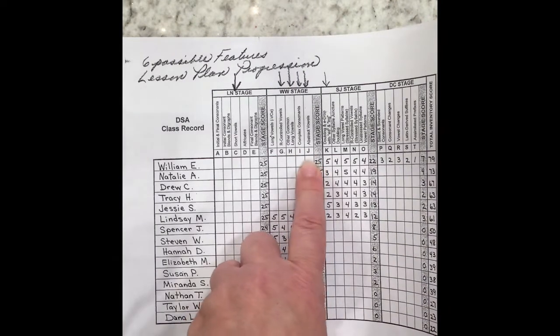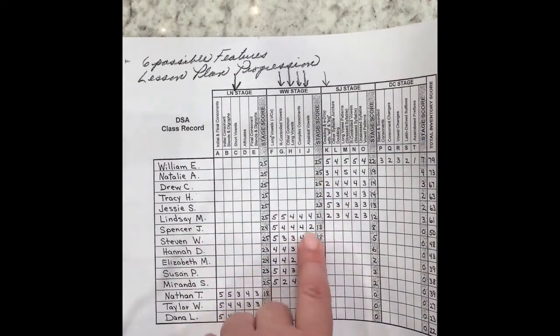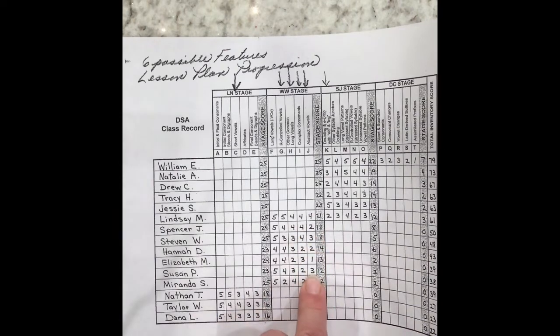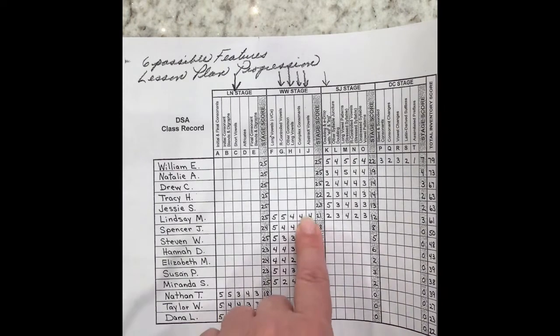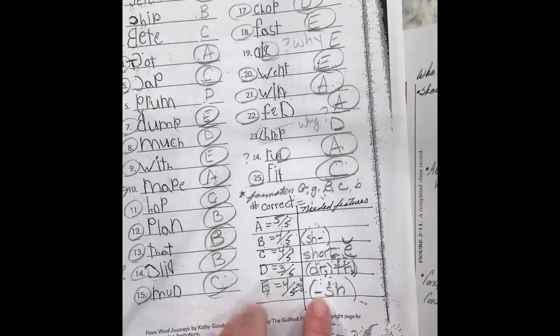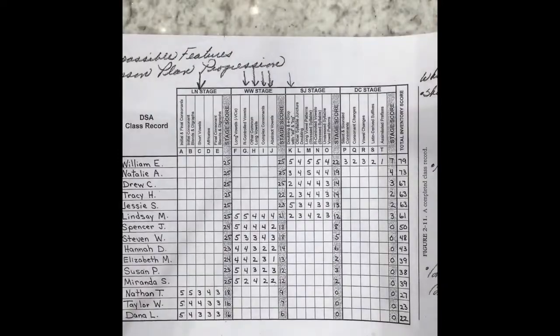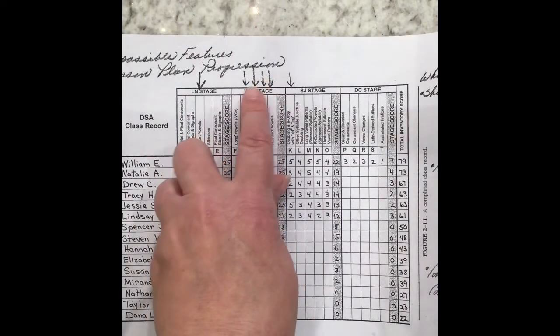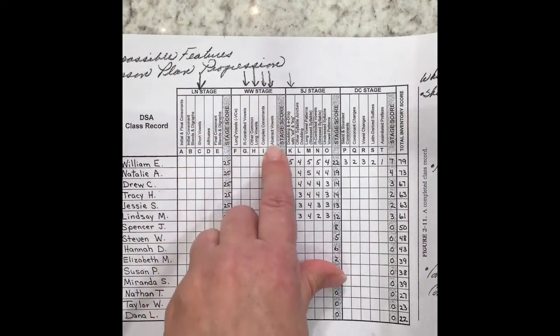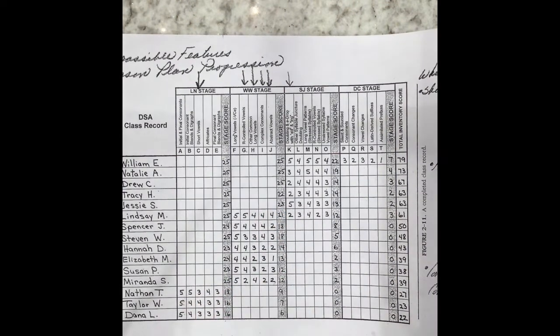Unfortunately, with this data display, we don't see which abstract vowels the child needs to learn. So you're going to be able to select the abstract vowel that you would like to teach in this area. Certainly, if you actually gave this test to your class, you would know which specific features the child needed to learn, and you could plan the instruction that way. But for our 5 lesson plan progression, you'll just be picking one of these targets, and then within that feature, abstract vowel, you will decide which abstract vowel you want to teach. That gives you a little bit of leeway here.